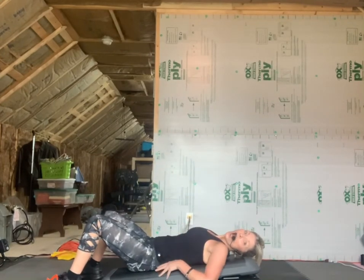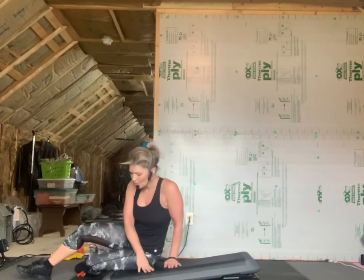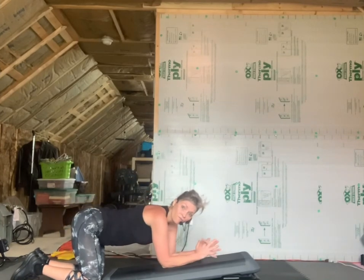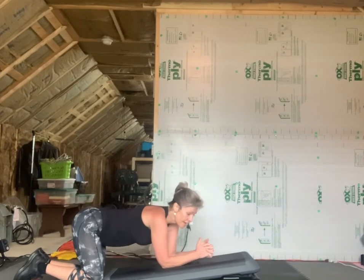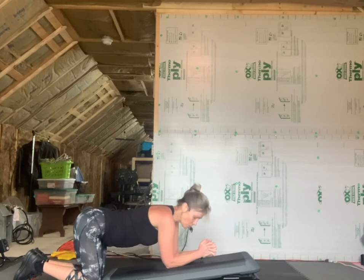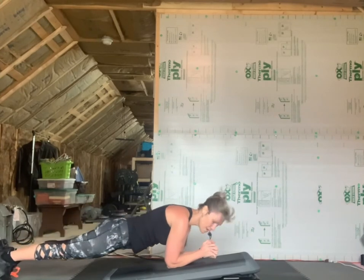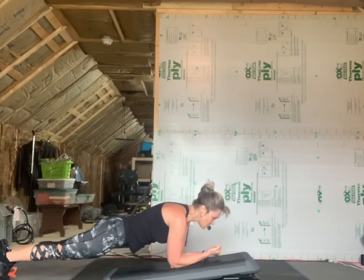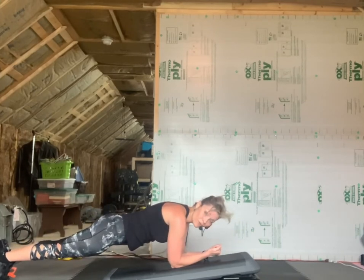Alrighty, last thing. You know Kelly Law says that we always do some sort of a plank. So, knees are on the floor, forearms are on the bench. Now, I'm going to come all the way up onto my toes, and then I'm just going to hold it. Now, if that's not something you can do, just hold it right here. But come up, nice straight line. No bottoms up, okay? Stuff your tummy in, and just breathe right through it, and hold.